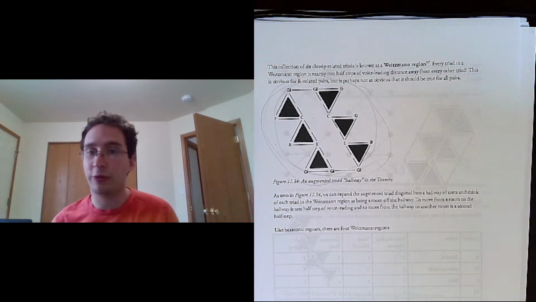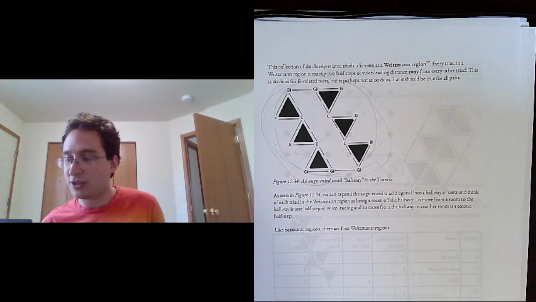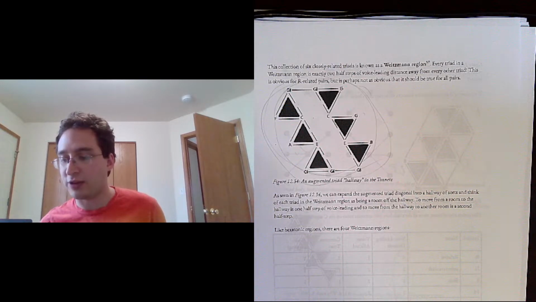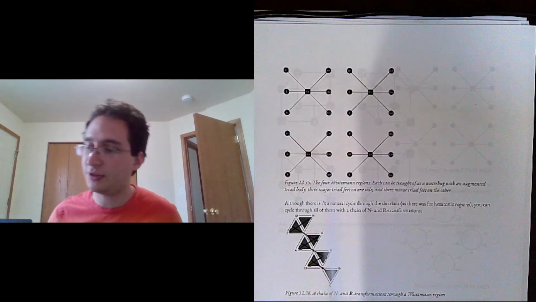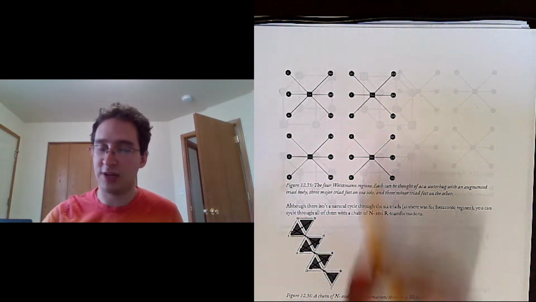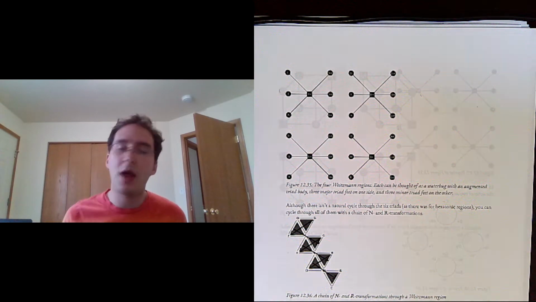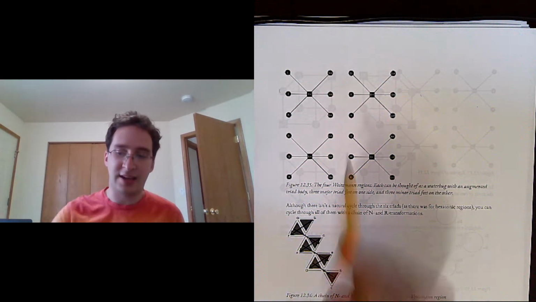This is after Carl Friedrich Weitzmann, who wrote an 1853 treatise called The Augmented Triad, and grouped them into 4 regions based on which augmented triad they were close to. And there are, in fact, 4 Weitzmann regions. It's hard to read here what exactly they are. It's a little too small, but you can check that out in the textbook.